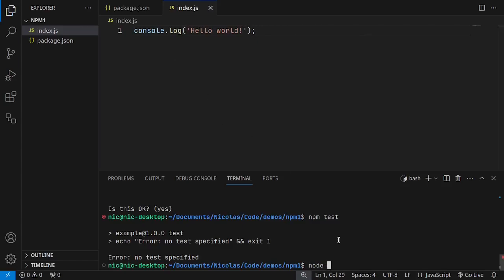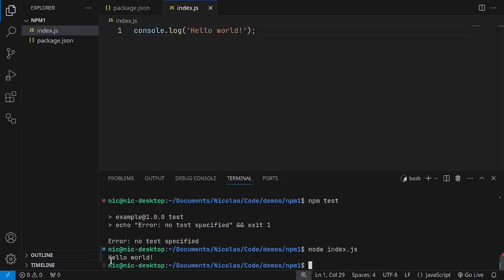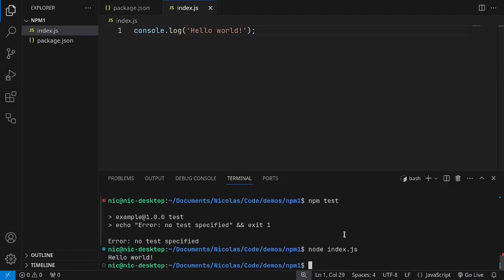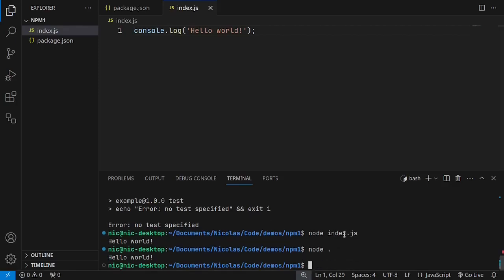Now if I do node index.js, I will get hello world coming from here. But since index.js is my main file, there's a special command I can do, node space period, which will just run the main file.